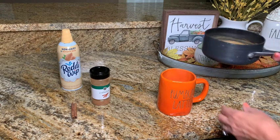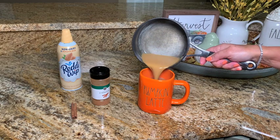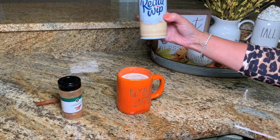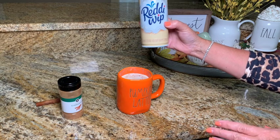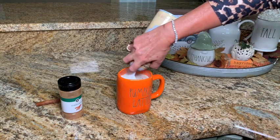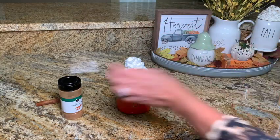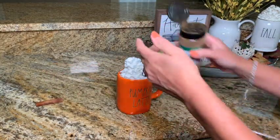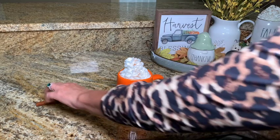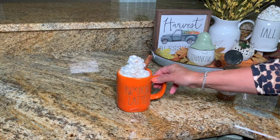Well, now that I have my 8 ounces of coffee made, I'm going to go ahead and pour in my almond milk along with my pumpkin spice mixture. Well, we're going to go ahead and top it off with Ready Whip. This is a non-dairy. Again, it's almond milk. It's non-dairy, so it's super healthy for you. And we're going to use this instead of using whipped cream. So we're going to add this to the top of it. We're going to make it look as cute as we can. And then we're going to add in some cinnamon on top to make it look pretty. And a cinnamon stick, and there you have it, your pumpkin spice latte.